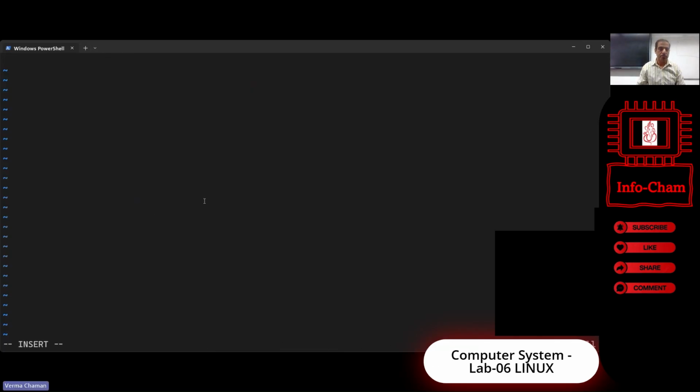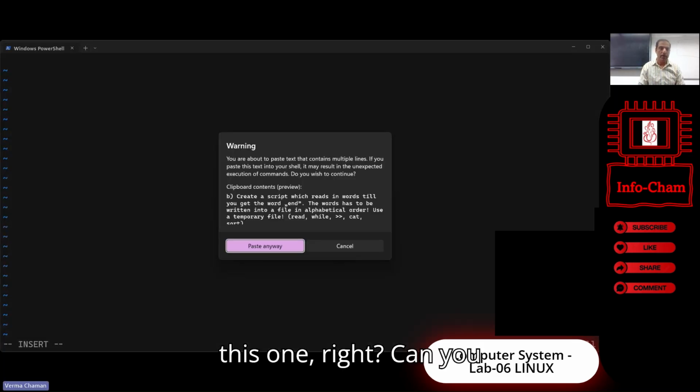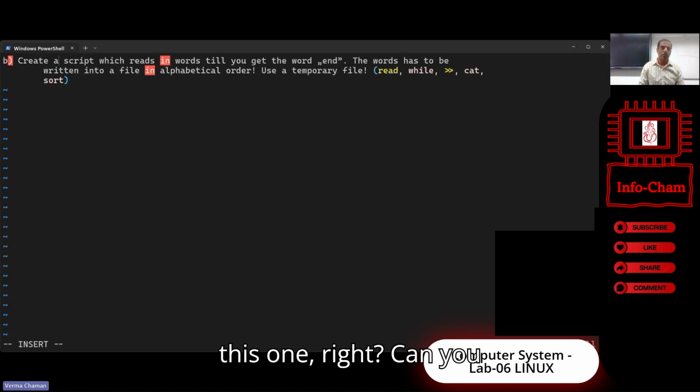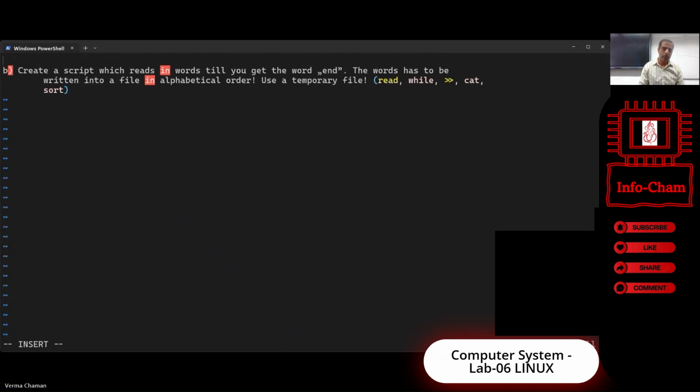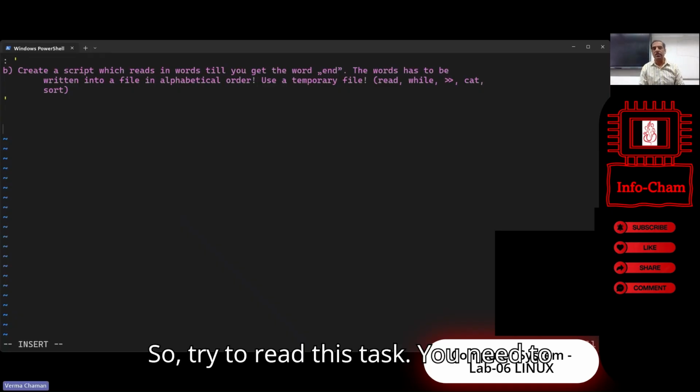The task here is in task number B in your document. This one, right? Can you try, please? So try to read this task.